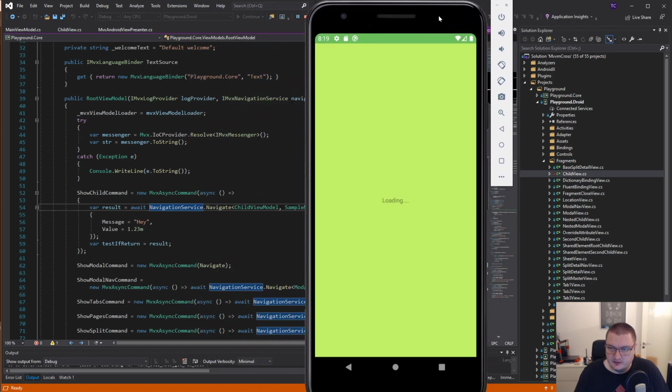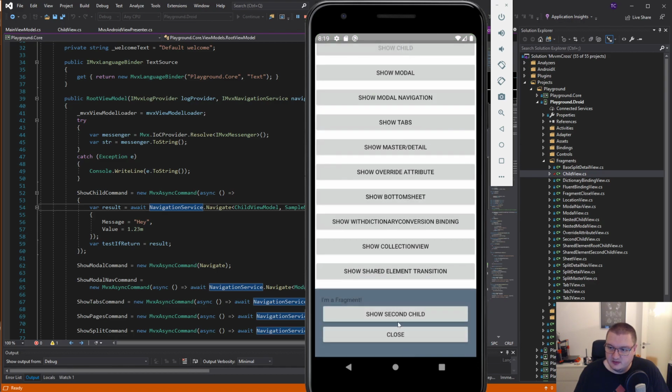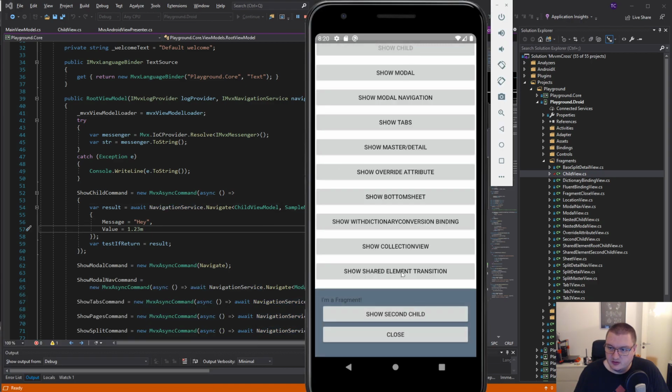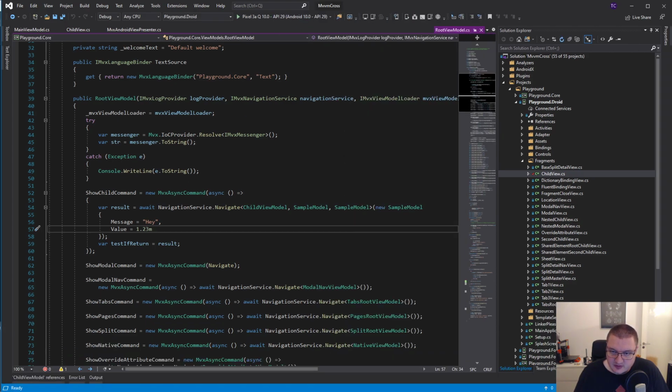So the idea is to spam the button here. But since it's awaiting a return, yeah, we cannot do that. Okay, so let's just remove this code just for now.